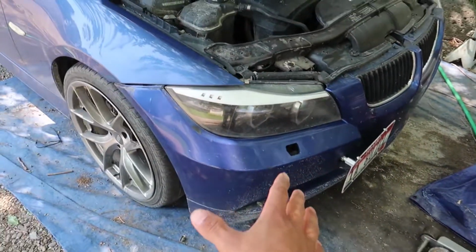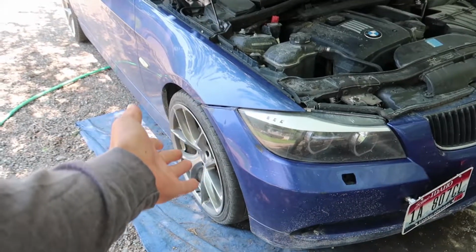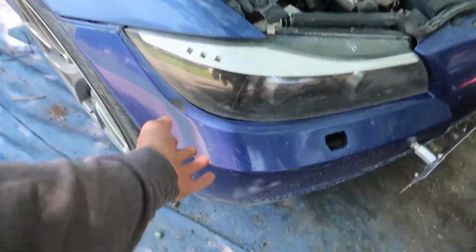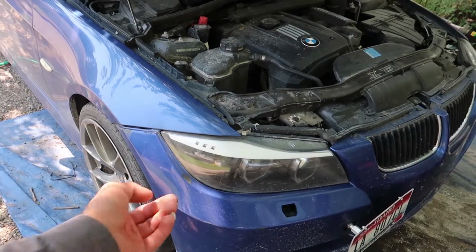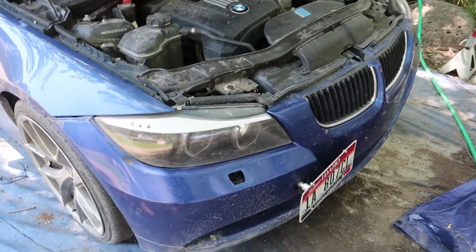I have the OEM ones, it's a good thing I did not sell them, but I think we're going to do the sensor first because we have to pull off the bumper to get to some bottom bolts that are holding the headlights in, and it's a mess. I got to take off the whole bumper just to get to the headlights.